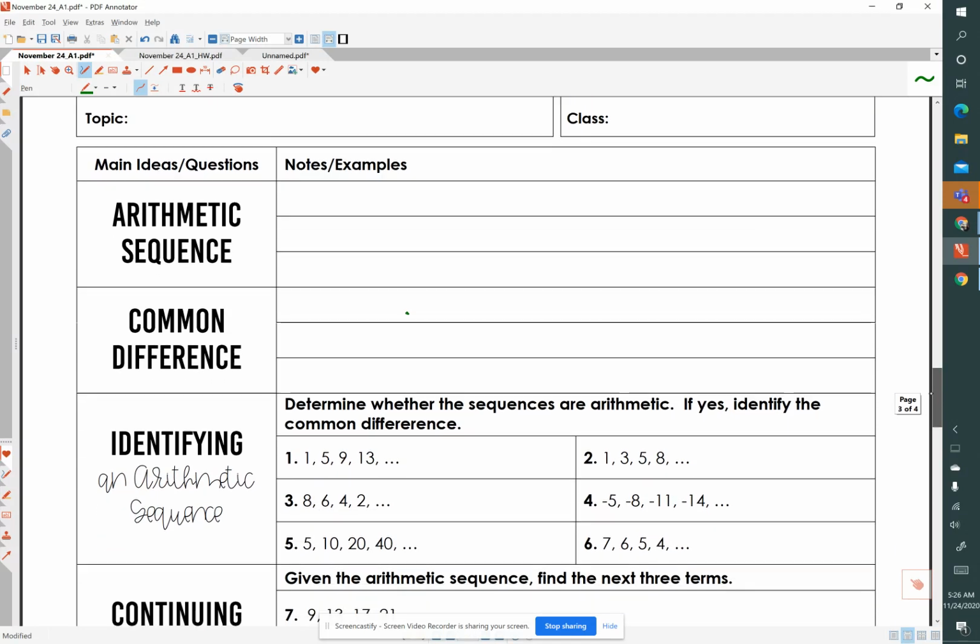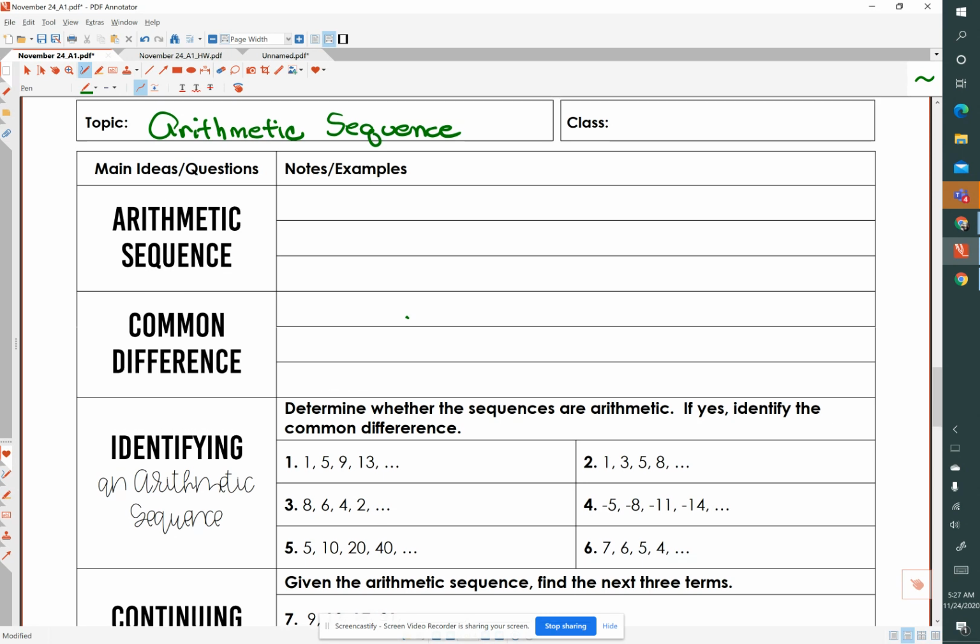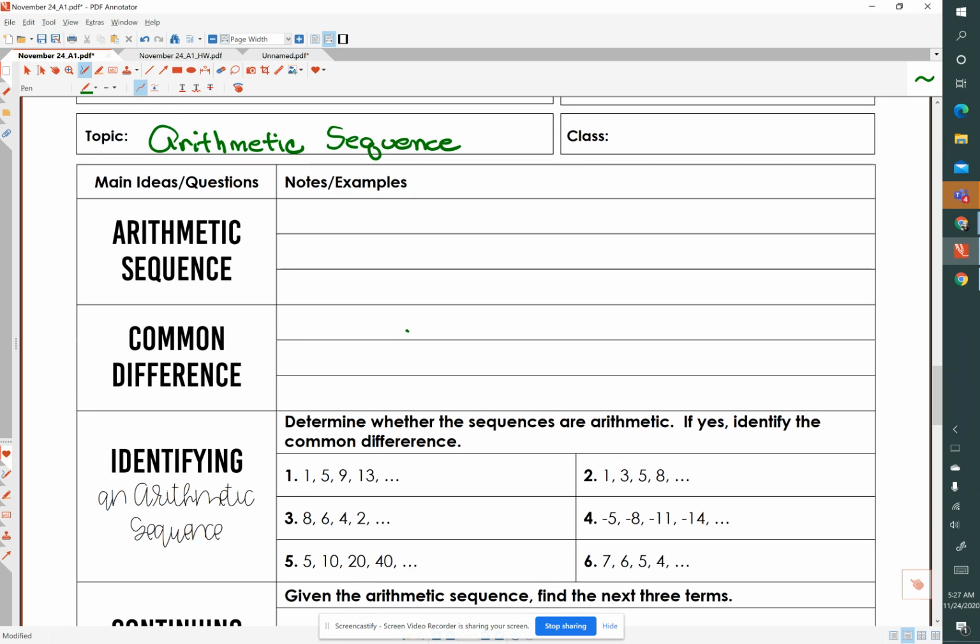So let's get started with our lesson. And our topic today is arithmetic sequences. You can say arithmetic if you want. This is how I learned it, though. If we're talking about a sequence, we pronounce it arithmetic. So, what is an arithmetic sequence? It is a sequence in which the difference between any 2 consecutive terms is constant. And you know what a consecutive term is, right? Because we've talked about consecutive number problems. So let's write this down.